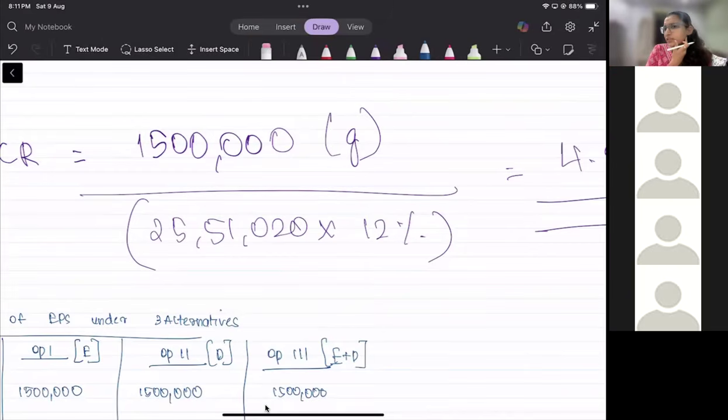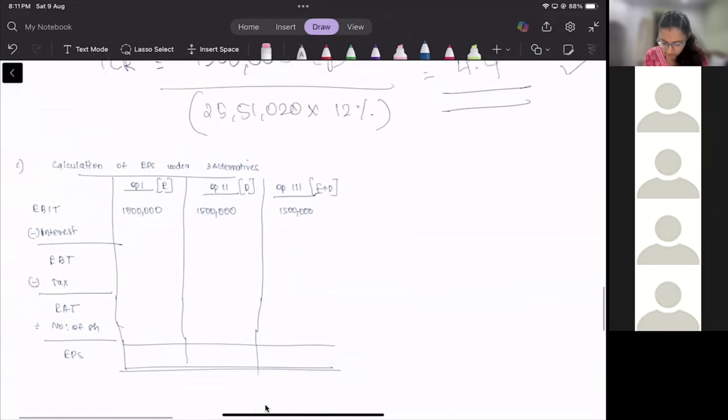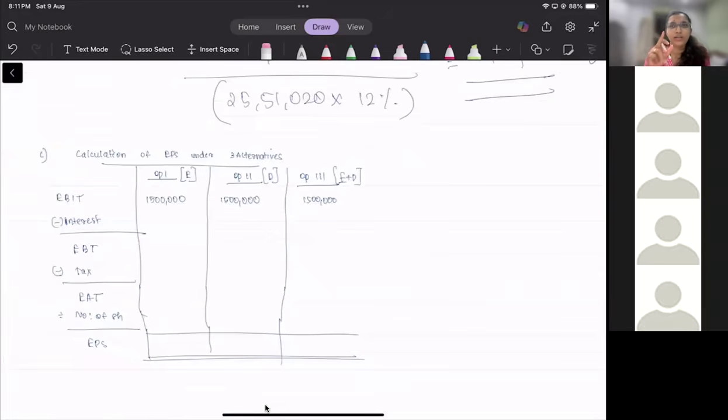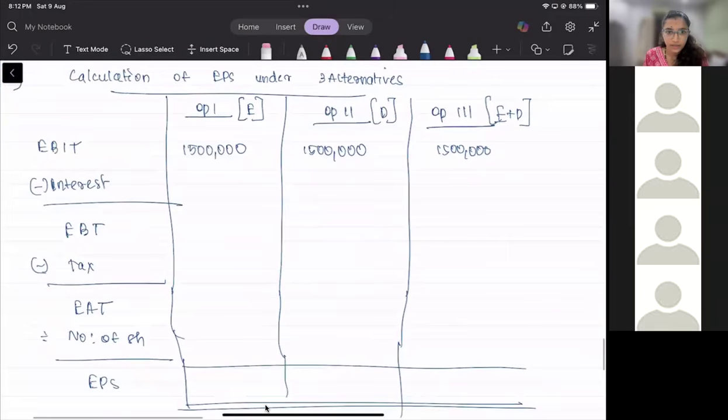I think in some previous year questions also this kind of question has come where you have to find out the grossing of interest. That's what I said. In textbook, I don't think we have a question which explains this concept of grossing of interest on debt. Clear? I hope you understood why we did that, right? If you get a question in exam, you should be able to do. Clear, ma'am. Yes. So please do this.